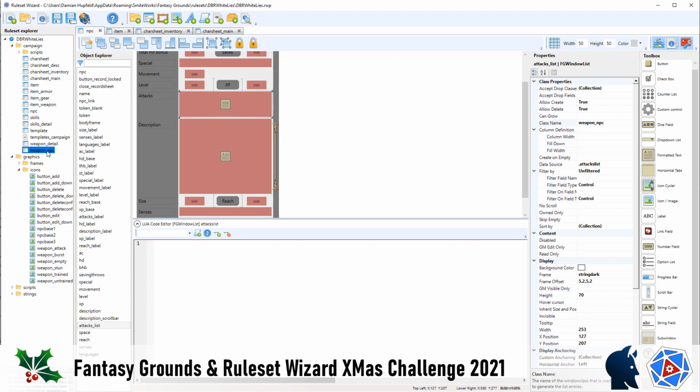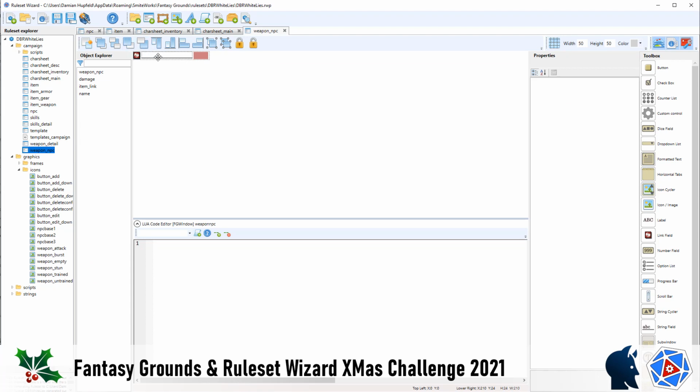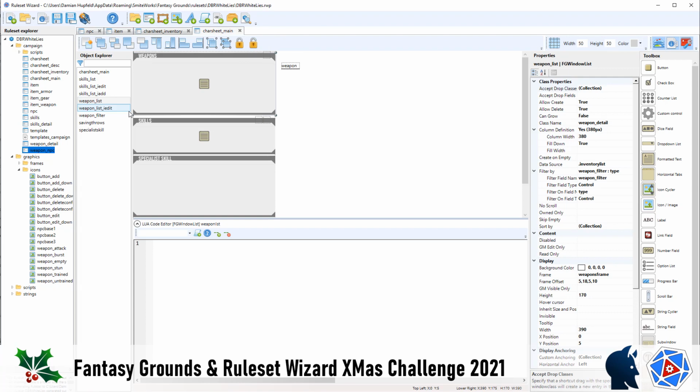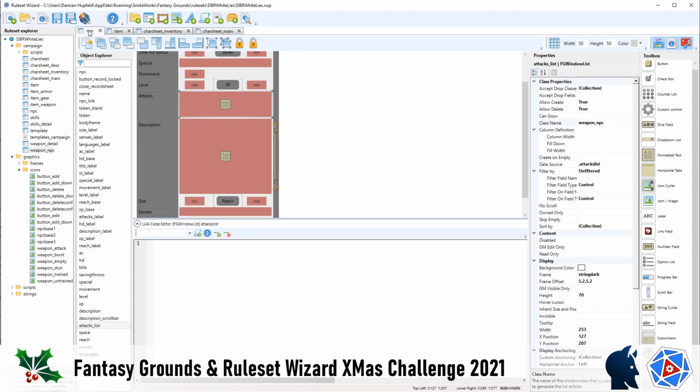Let's open that up. It's got a link, a name, and a damage field, and that kind of marries up with what is in the rulebook. They say something like nightstick, and then in brackets 1d6, or semi-auto pistol in brackets 1d6. I've also put some padding in here, 5 on the left and right, 2 on the top and bottom. That makes it sit nicely.